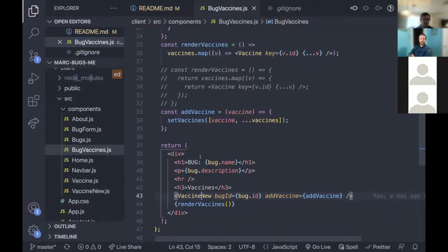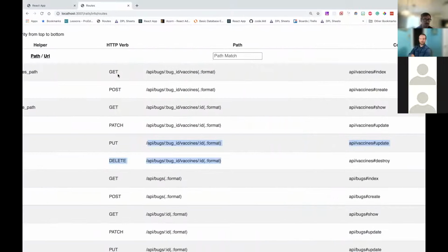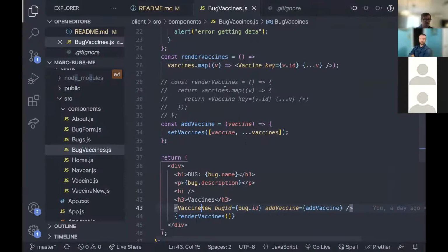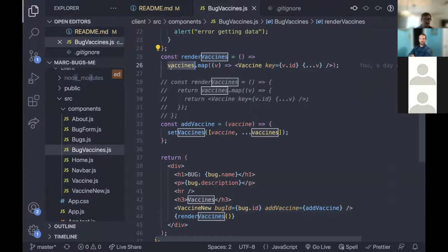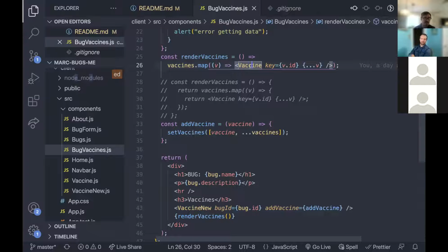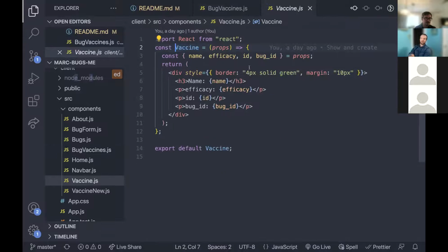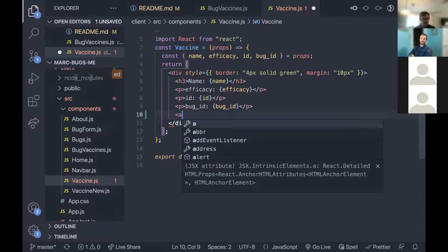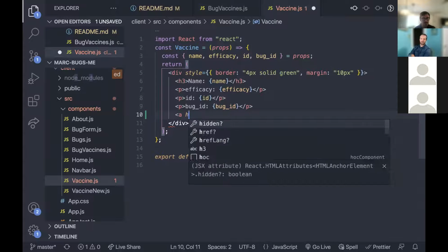Because here, oh yeah, we're rendering. So what we're doing here in our bug vaccine page is we're going through and rendering all our vaccines. So we do a vaccines.map and we're rendering a vaccine component. So that's where we're doing the name, efficacy, ID, bug ID. So this is where we can do our route for delete and update.